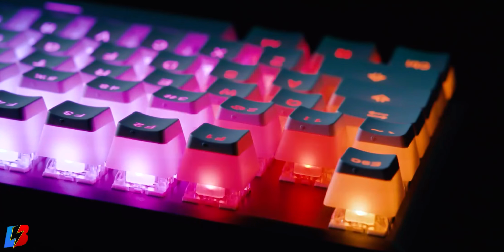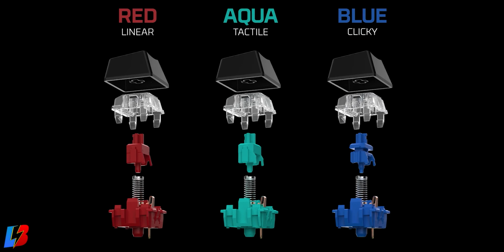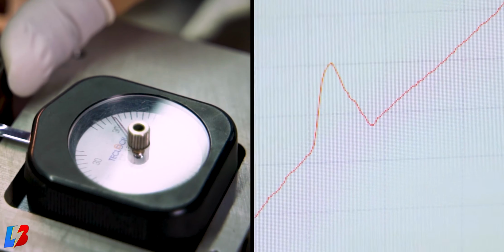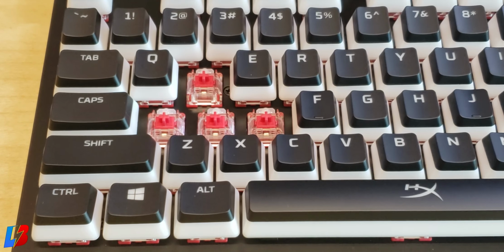You want a keyboard that's going to last you good for about a year and a half, maybe two years. Now you're probably wondering, Laser, that all sounds good, but how is this going to make me a better player? That's the question you guys want to know, right? Well, the reason this is going to make you a better player is because it's going to give you shorter reaction time.